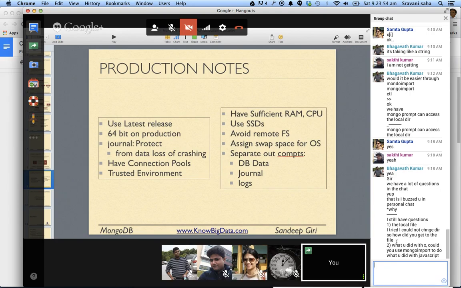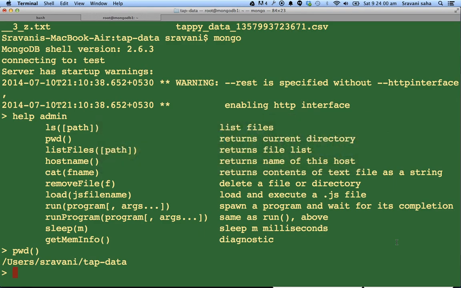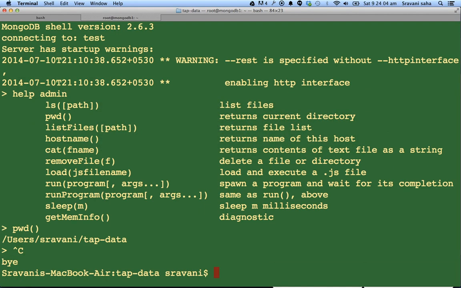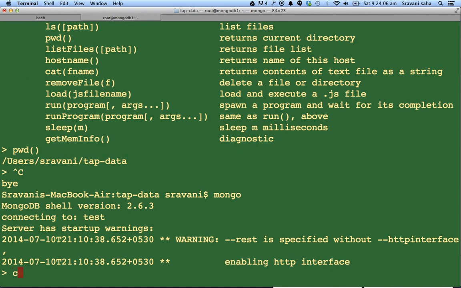No, you can give the absolute location or relative location. Okay, you don't need to have that file. So basically, if I have to say cat ../data_x.txt, I can do that.